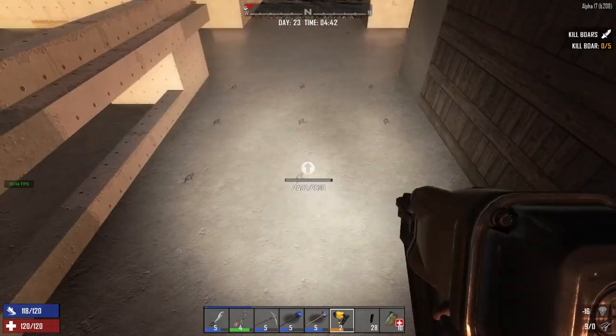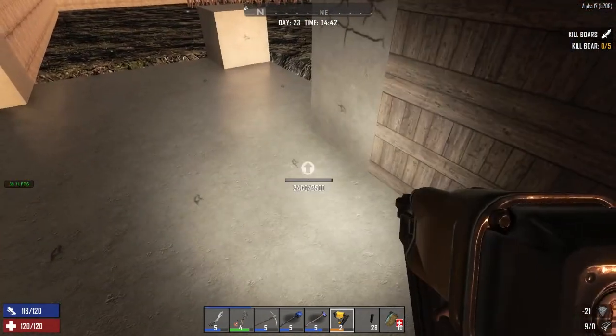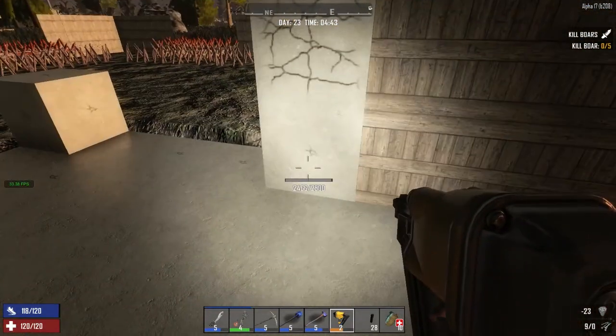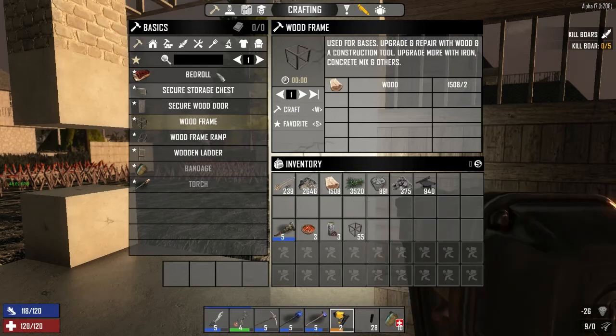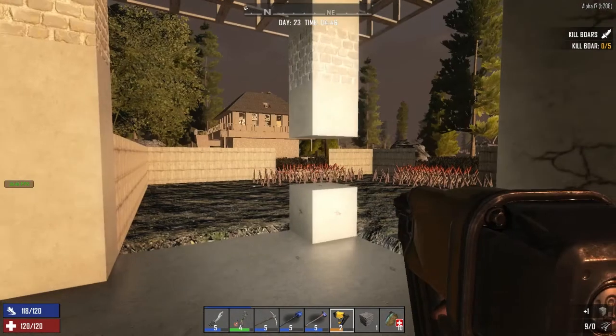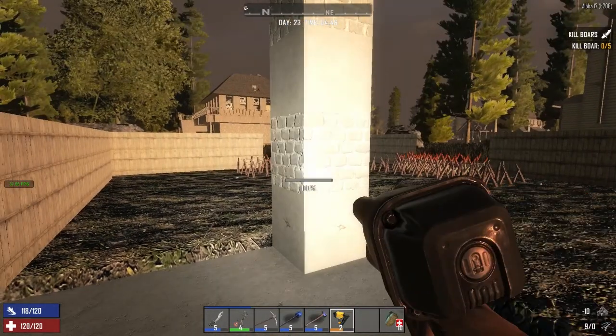Probably after we go have some car wrenching fun. Yeah. I did forget a block there. Let's go ahead and... I don't want to go all the way back in. Let's just make a flagstone block and upgrade it real quick. It's like one of the few blocks they actually broke.